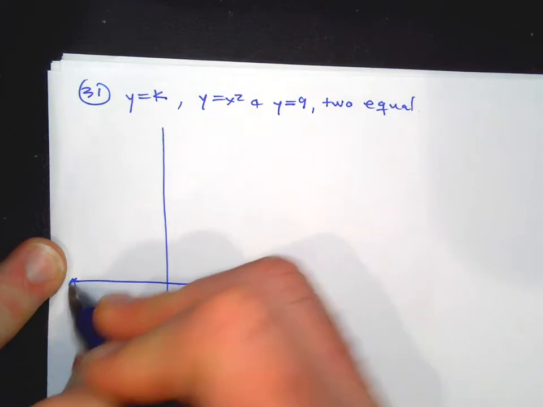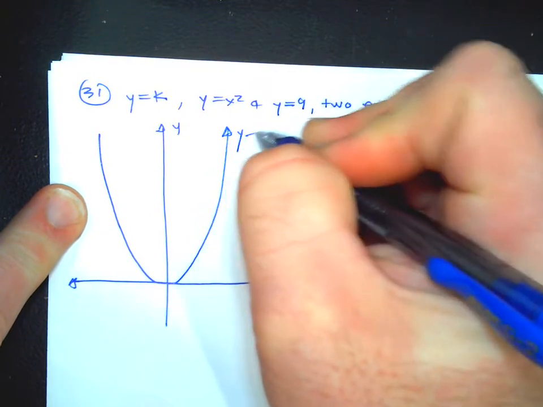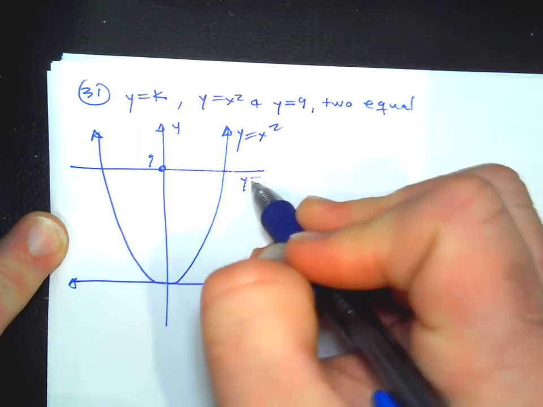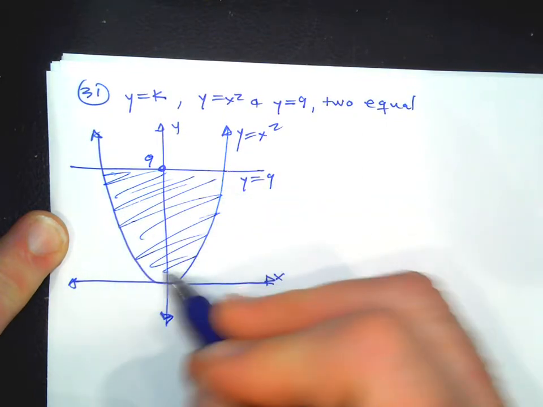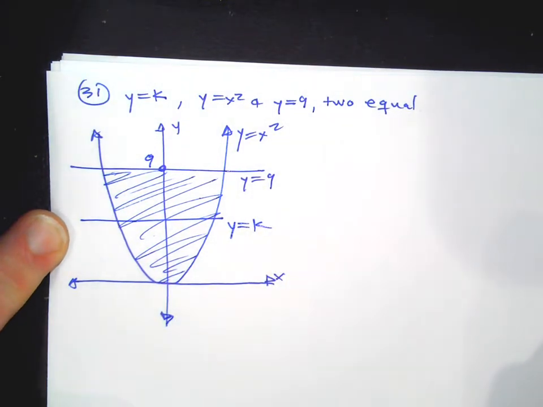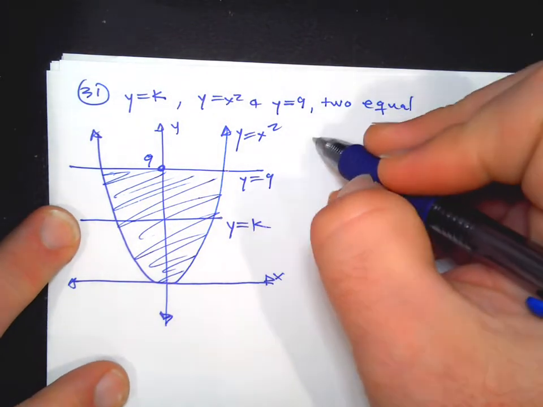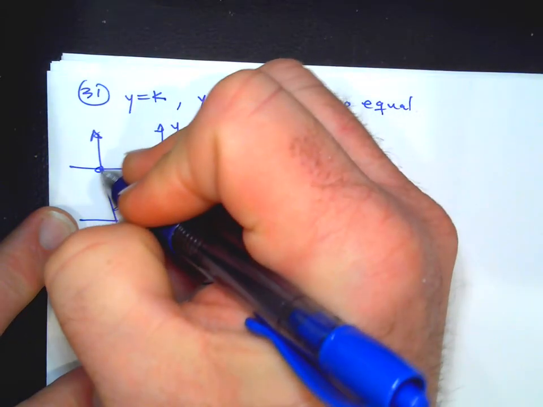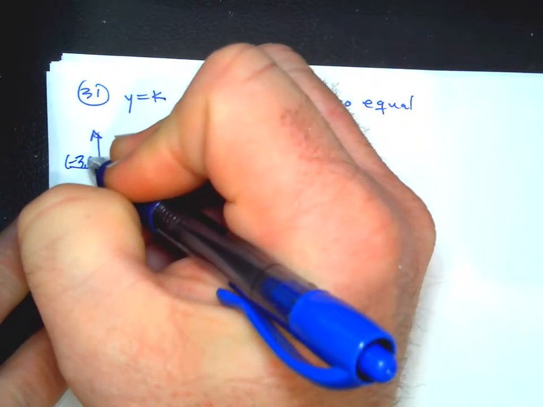This is a parabola. And a horizontal line, y equals 9. So this is the area. And then we want a horizontal line that cuts it exactly in half. So that's our strategy. So let's see, we got to find the total area first, right? And these intersections are 3, 9, negative 3, 9.